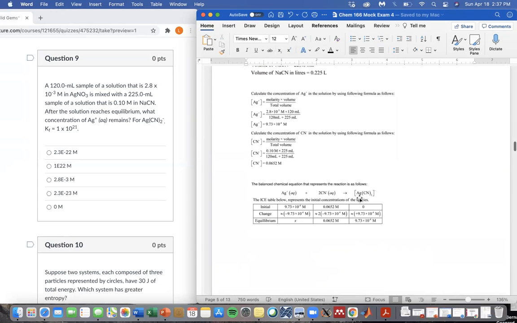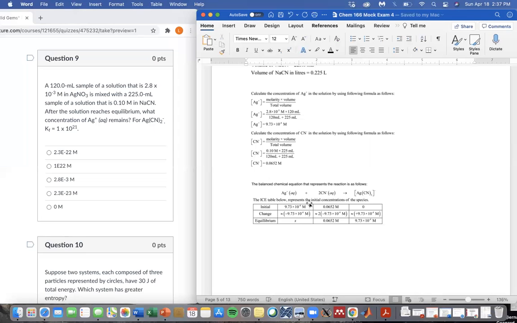So you know that because it's Ag(CN)2, you would need 2 CN minus for every 1 Ag plus. And again, CN minus, cyanide, is one of those polyatomic ions, like how we saw carbonate earlier, or how we talked about sulfate or sulfite. It sticks together and it's not going to dissolve further. And so you'd have 2 CN minus and you only have 1 silver ion.